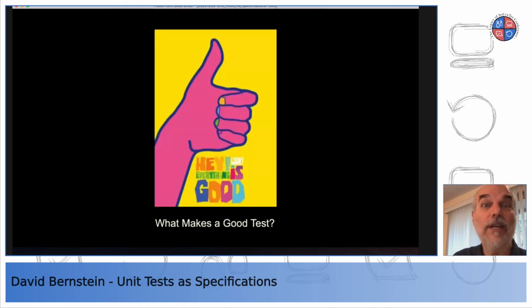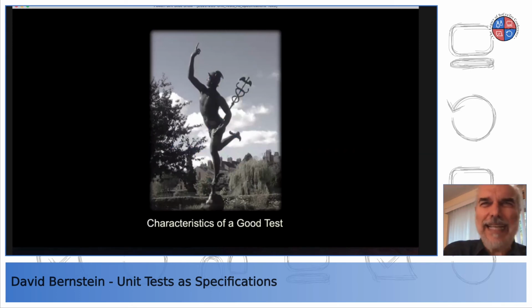I also have 3 criteria for what a good test is. A good test always fails for the reason that you intended it to, never fails for any other reason, and there should be no other test in the system that fails for the same reason. In other words, our test should be unique. Easier said than done most of the time, but really important. Some characteristics of a good test: it runs fast, has a quick setup and teardown, tests only one thing, and is small so that if it fails, we know exactly the one thing that it failed for. It is completely independent of all the other tests in the system.